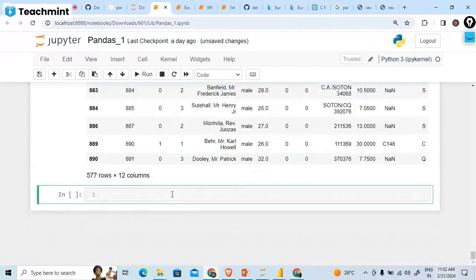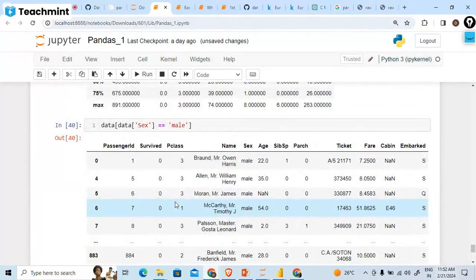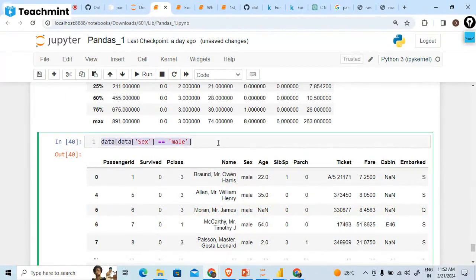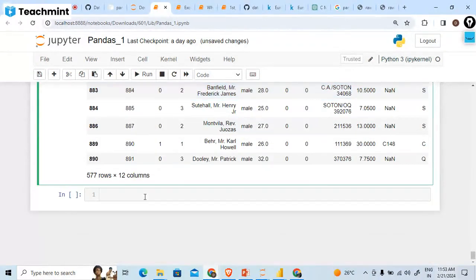Now this is the description of only males, but I don't want to do the analysis of only males. I want to do the analysis of persons who are male and who survived. Now I have two conditions, right? How can we write our two conditions?